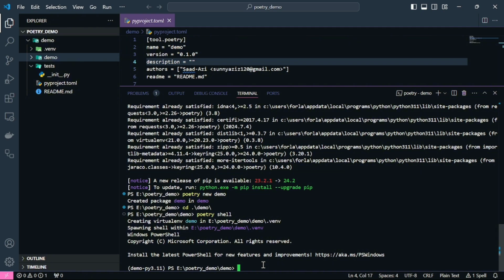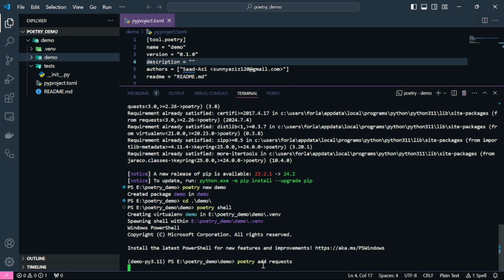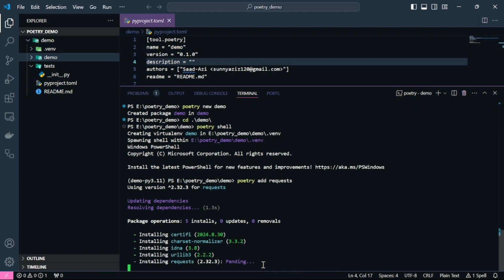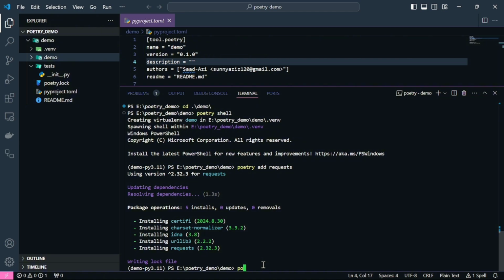As we have activated our Poetry environment, now let's try to add some packages. Adding packages with Poetry is so easy. You can just do poetry add and any package name, just like requests. It will quickly add requests to our Poetry environment. We have multiple ways to add packages using Poetry.